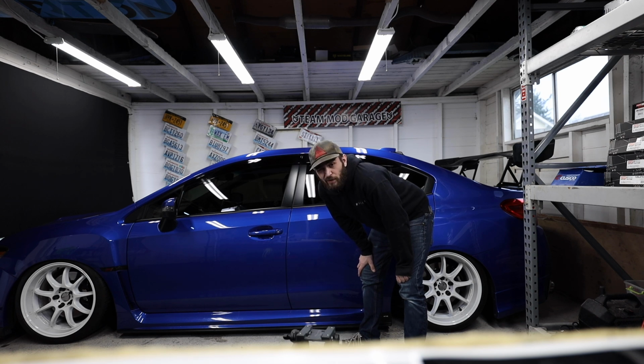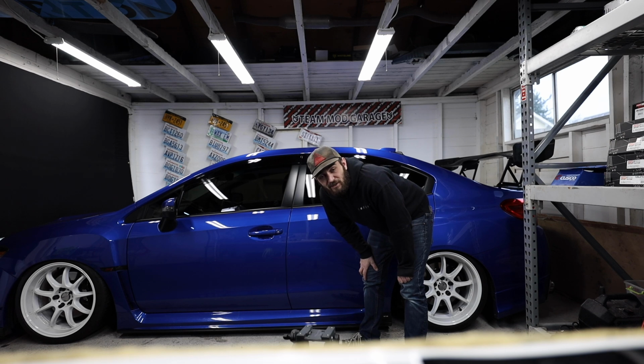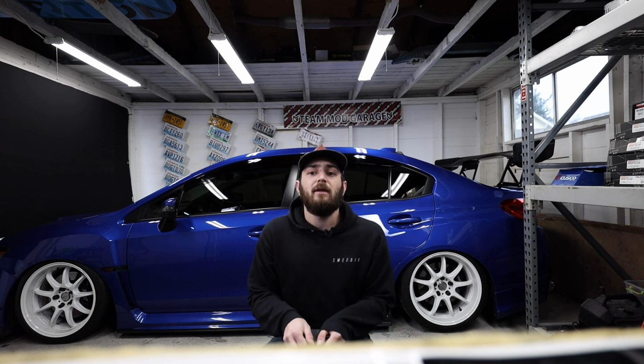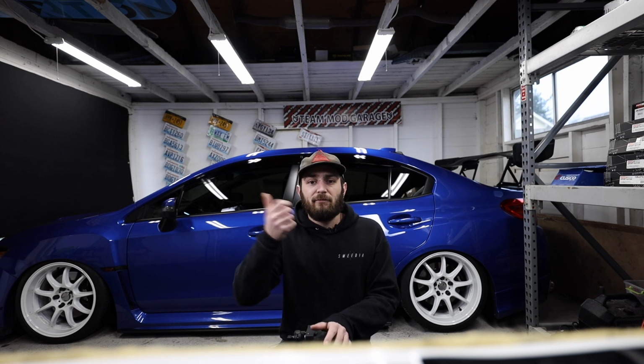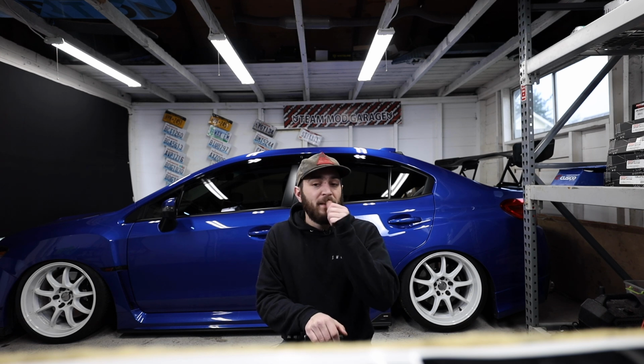What we need to do here is really clean the bottom portion of the door. I have some speed shine. I don't have a clay bar or anything in the garage, or else I'd clay bar it. So we're just gonna clean the hell out of it real quick and then jump into attempting to install these. Now, I have a heat gun. I'll probably need the heat gun. I have a razor blade, and I ordered their little felt scraper guy to smooth out everything. So we're gonna give it a shot. I'm awful at this, so let's just try it.